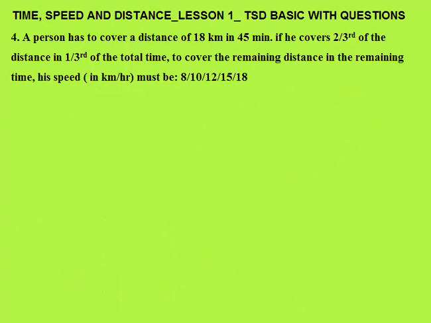Fourth question, try to solve yourself by pausing the video, then look at the solution. A person has to cover a distance of 18 km in 45 minutes. Total distance you need to cover, 18 km in 45 minutes. That is the time given to him, 18 km in 45 minutes.